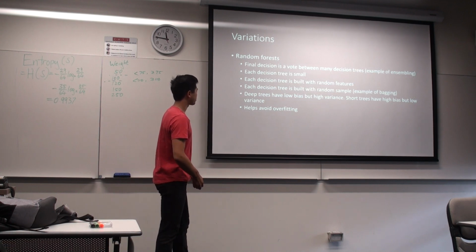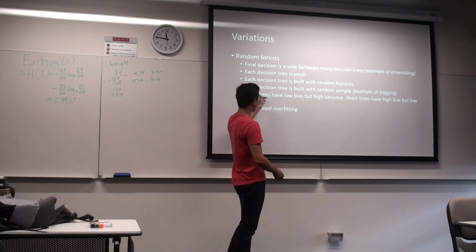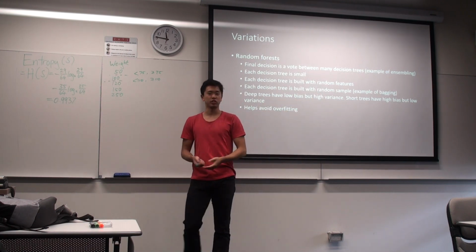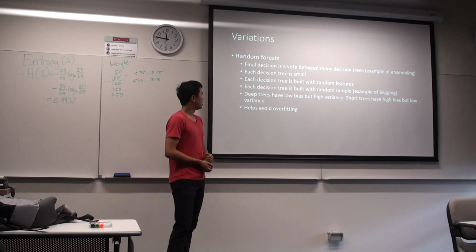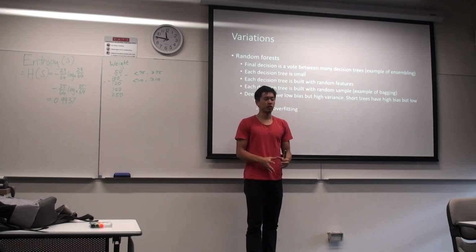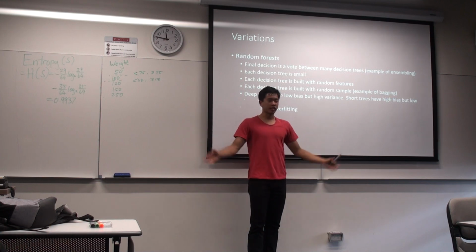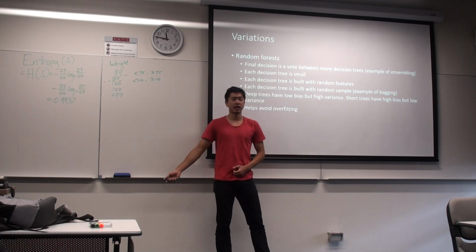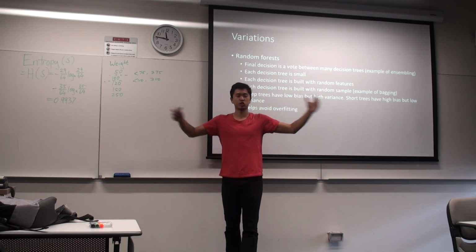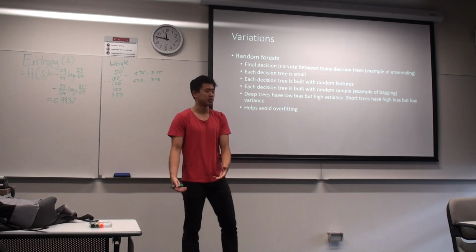So, yeah, the process of using random sampling, that's often called bagging, which is short for bootstrap aggregating. And the process of using multiple different models and then combining them all together to produce a final output, that process is called ensembling, because it's an ensemble of models that lead to our final decision.